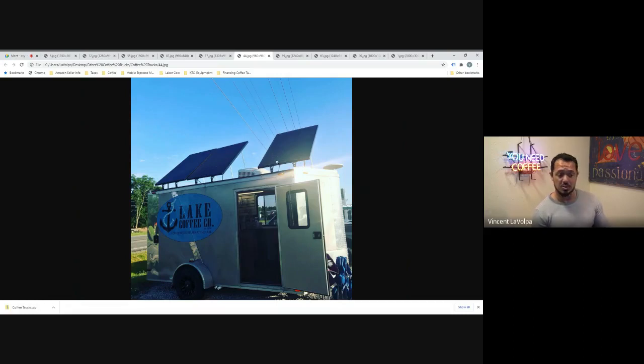Those solar panels are pricey, so you're going to spend some money on that. And then that's a pretty sweet cargo trailer. So I bet they spent a couple grand on that. I would say probably maybe $4,000, maybe $5,000 for something like that. It's in real good condition. So, you know, that one's going to cost more money.